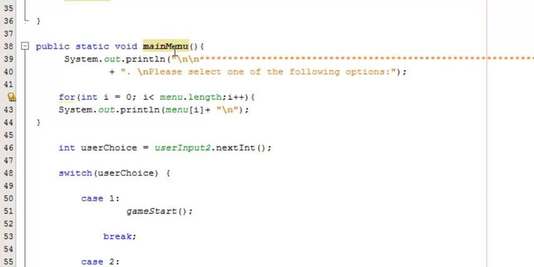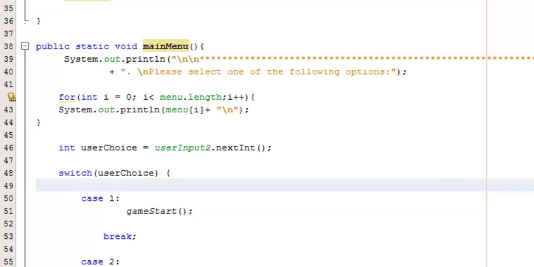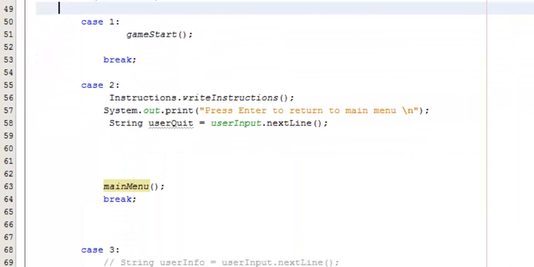Now within this main menu method, here's where it displays the menu. It prints out each section of the array, so it looks like a list, and then it prompts them to choose what they want to do.